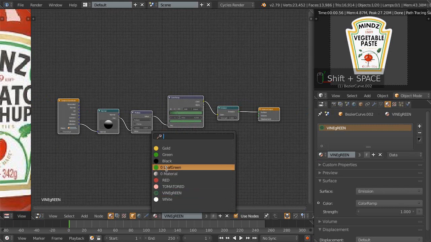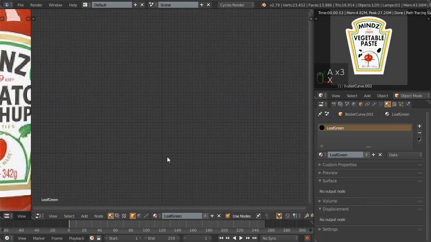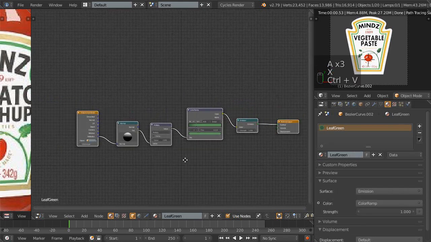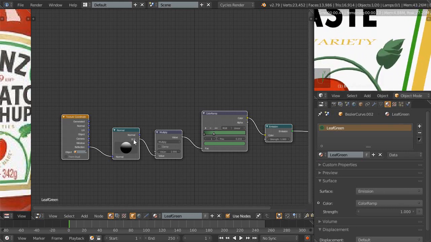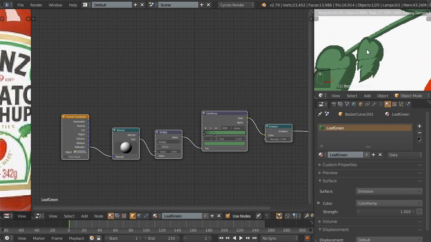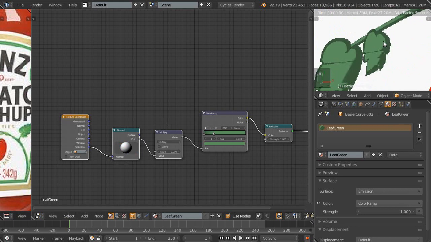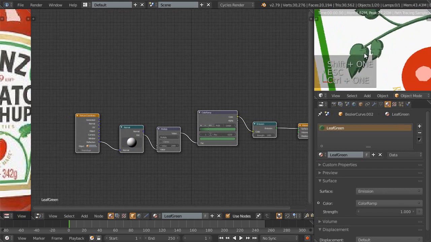Go back to the leaf green. Cut everything, Control V, paste everything. Zoom in here and mess with it ever so slightly like that. That seems to work with these, with the exception of these lines through here. Control 1.